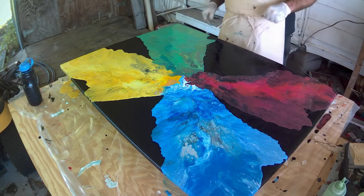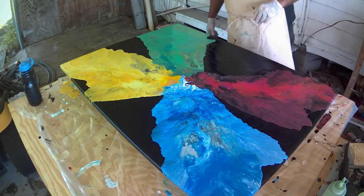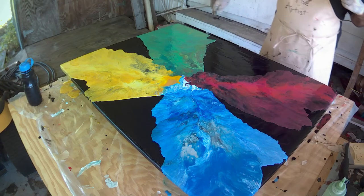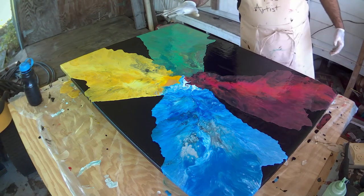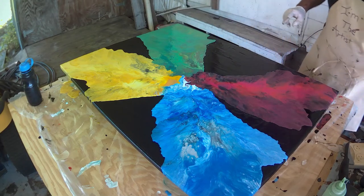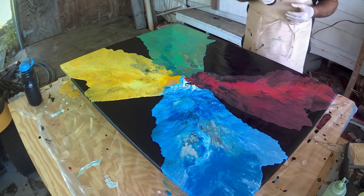So yeah, what I'm going to do is I'm going to let this sit for a minute. I'm going to take it inside to let it dry, and hopefully whenever it dries, these colors will pop out. For that, this is a technique that I use. You can either use a heat gun or a blowtorch.